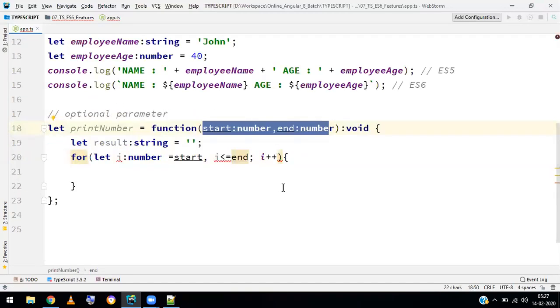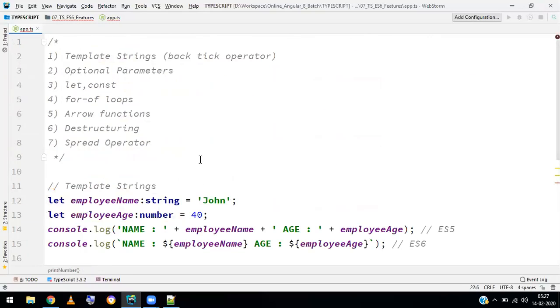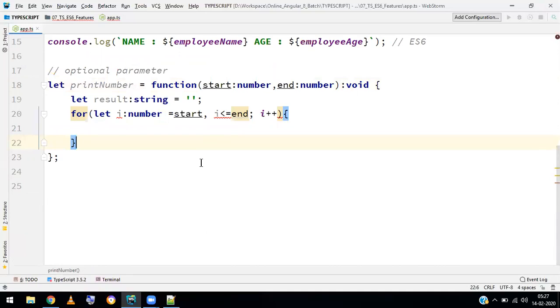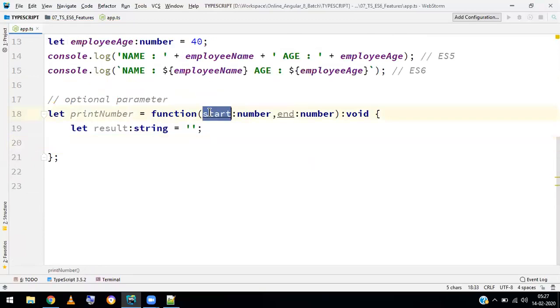Where do I redeclare only one i? Okay, let's say for let i is equal to start. Is it happy? I don't know. Okay, we'll see. i less than or equal to end and i++.